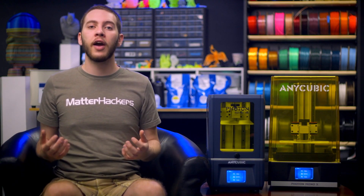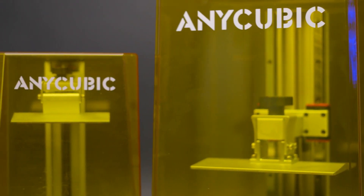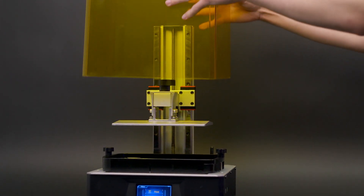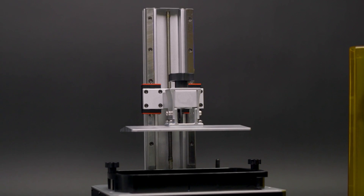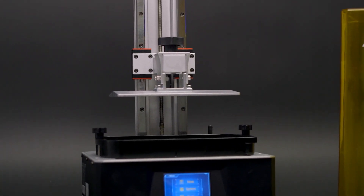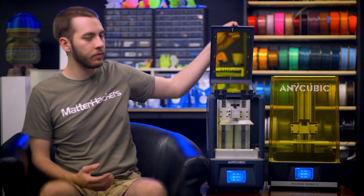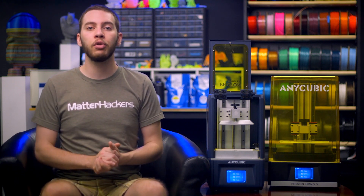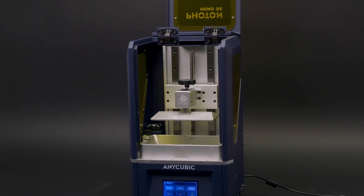It may come as a surprise at how the form factors of each printer do have some effect on their usability. The Anycubic Mono and Mono X each have a single-piece tinted acrylic lid, which works perfectly in all the ways it is designed to operate, but since it needs to be removed completely in order to access the 3D print, build plate, or vat, you'll need to make sure you have the vertical clearance to do so. However, by removing the lid, you do have full access to the build plate from all sides, which makes it easier to view your progressing 3D print or reach into the build chamber for cleaning or even pouring in more resin between prints. In contrast, the Anycubic Photon Mono SE has the front and top separate from the sides, so it hinges up and minimizes the vertical clearance necessary. This does mean that it is a little harder to reach into the chamber to clean anything up, but the lid is never removed and you won't need to set it anywhere while you work — making this a trade-off between usability for your workshop space and the usability of the 3D printer's interior space.